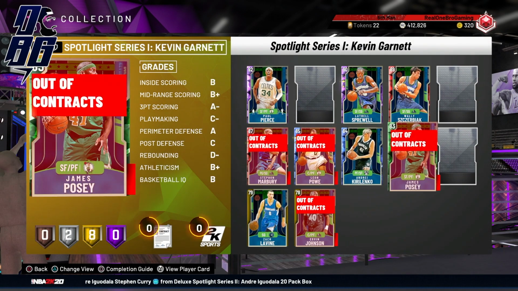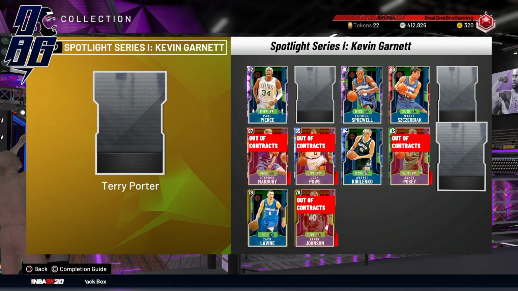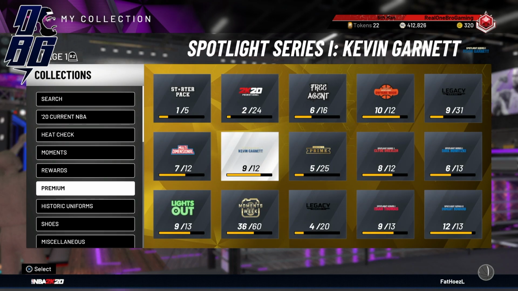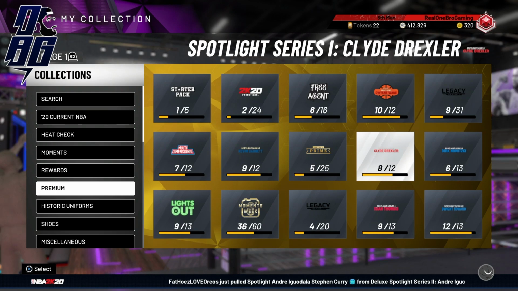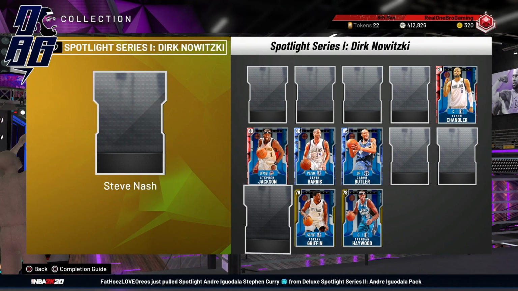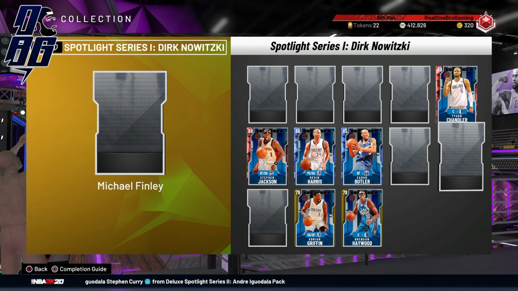When these came out, I believe I made some money off of the Magic Johnson. For some reason, it used to cost a lot back then, and the Terry Porters. This one wasn't as good. Clyde Drexler. What card did I do? Michael Thompson was going for about 6K, so I was sniping those and reselling that one. When Dirk dropped, Steve Nash and Michael Finley were the cards that I was sniping for.